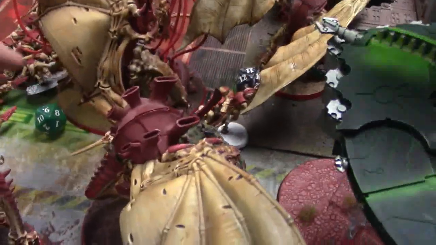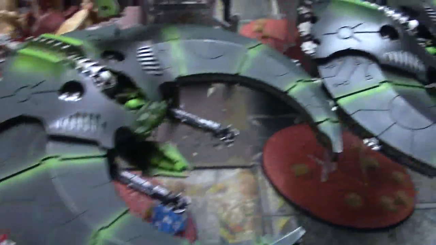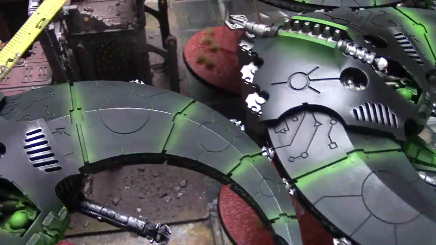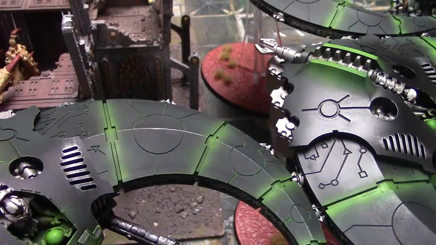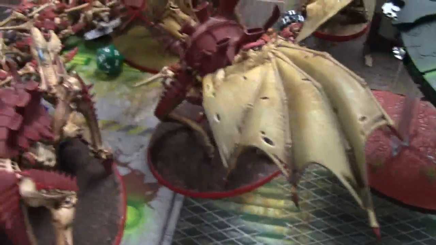So on the 20 Gaunts, yeah, it's also going to hit all of your Doomsday arcs. No, this one, oh, it's from its hull. No, these aren't. This is measured from the base. No, they're not hover. These are hover. These measure from hull. Let's go with the Hive Tyrant first. So D3. That is 2. So he is down to 10.